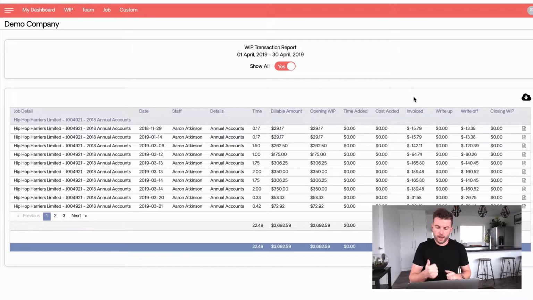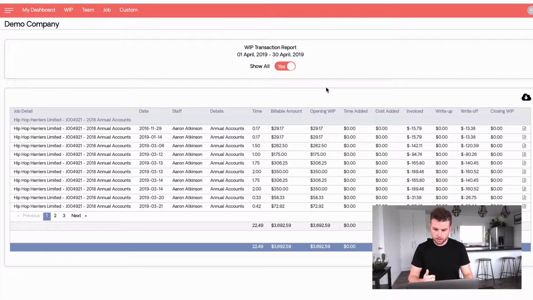Now, there's one thing that I have asked the team to change here, which is the pagination. At the moment, you can see there's about 10 lines per page. I've asked them to either remove the pagination altogether or do 200 lines per page, because I think this isn't enough. I think the user experience could be a lot nicer here. So I've asked them to do that, and hopefully in the next couple of days that'll all be rolled out.